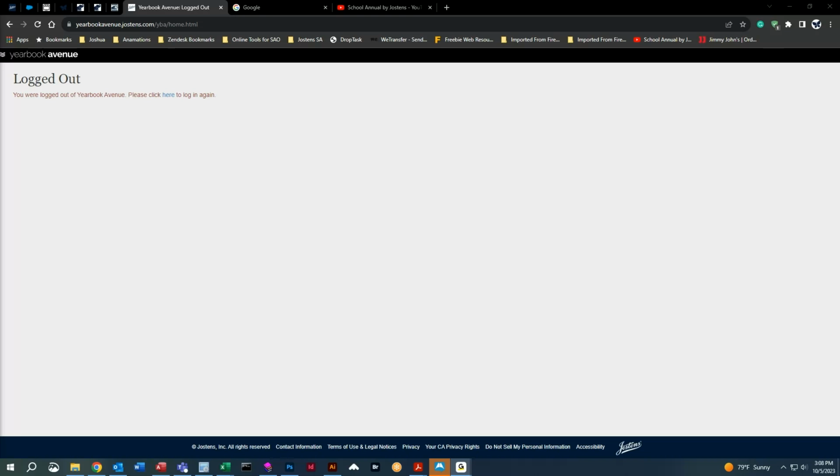You'll get a pop-up letting you know that a PDF is being generated. Right here, PDF is being generated. So once you see this little symbol pop up, you can click on that. A pop-up will come up as a PDF. And so here are the pages that we selected.